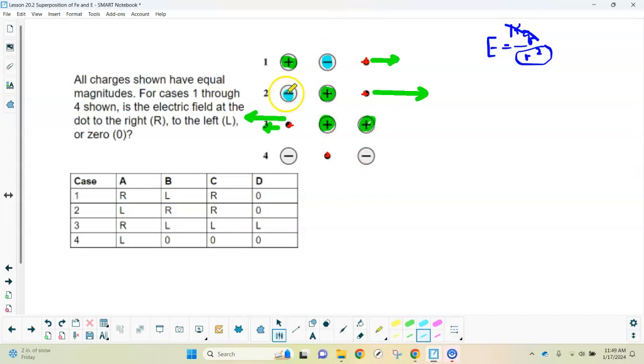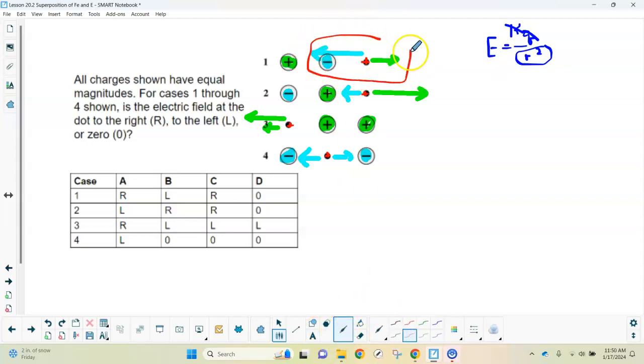Those negative charges are going to try to attract the positive test charge towards it. So this negative charge is closer than the positive, so it's going to have a bigger field. So it's going to have a bigger arrow going that way. This one is smaller, so it's going to be going like that. No negatives here, and then this negative would pull to the left, and this one would pull to the right, and they are equal because they are equally spaced. So let's try to get the overall effect.